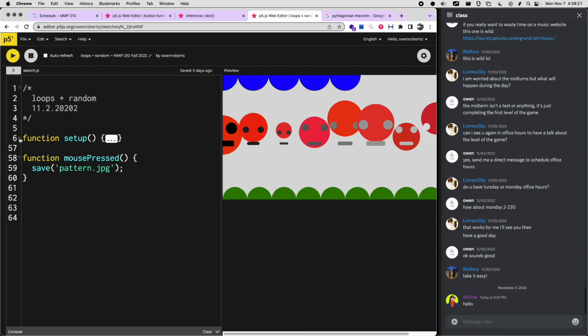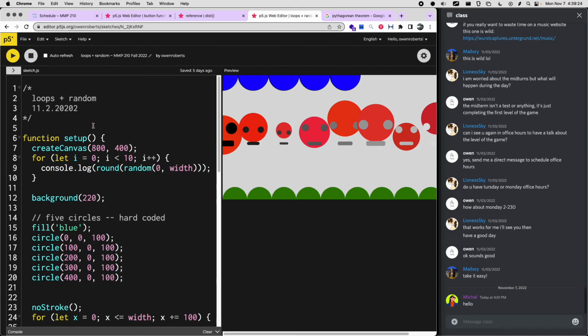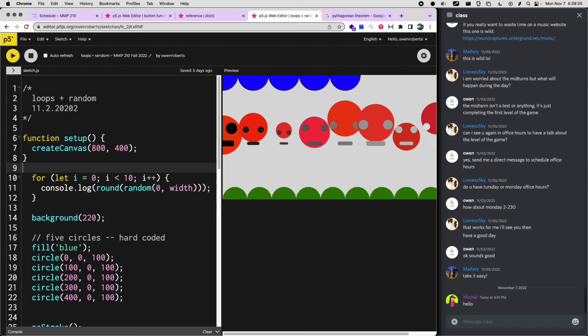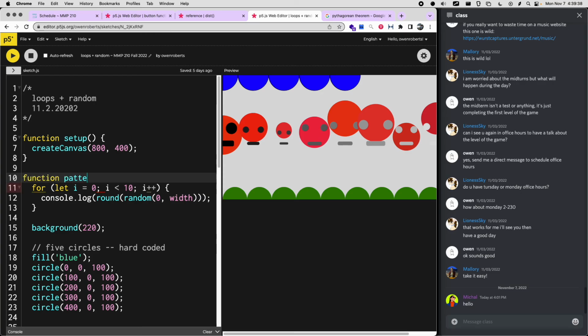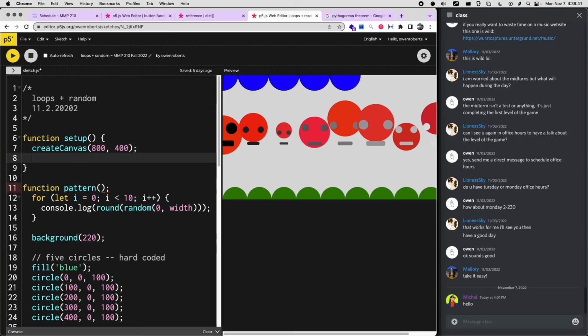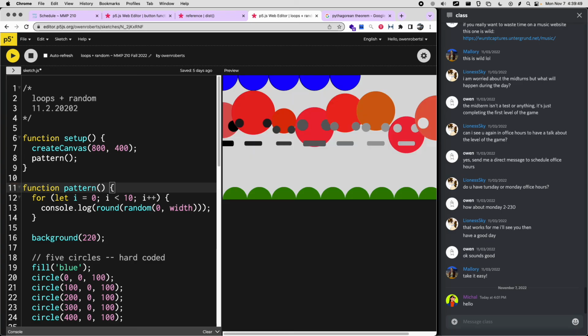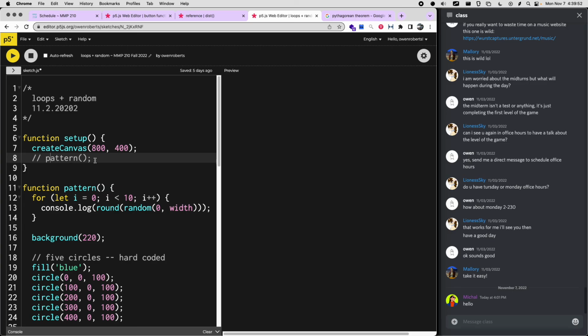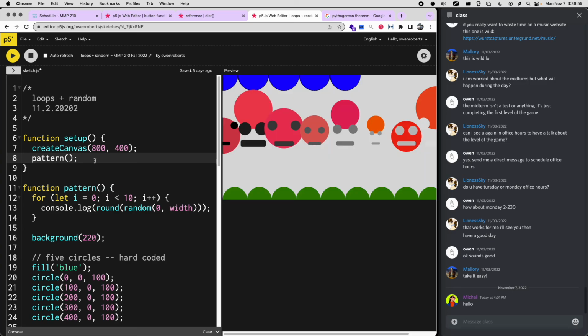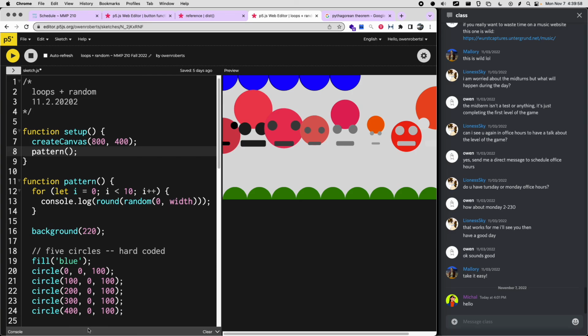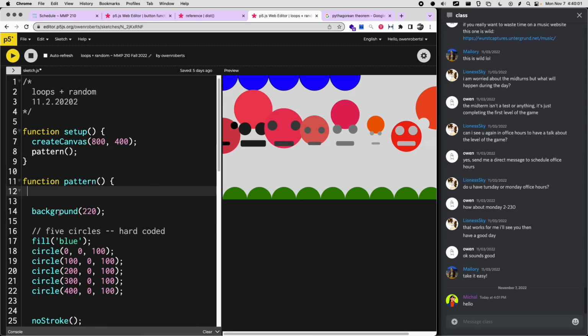So what we can do now, and what we'll do with this pattern going forward, we'll make some more modifications to it, instead of having this whole thing in setup, what I can actually do is abstract this pattern. So for my setup function, I can end that here, and then I can actually just create a new function called pattern, like that, and then I'll just call the pattern function. So just like I did with my button, oops, I wrote that wrong. So now I can call pattern. If I don't call pattern, it's not going to run. But if I call pattern, we'll get our little pattern here. I don't know what this is for. Let's just delete this for now.